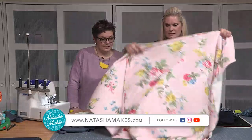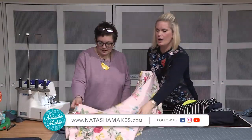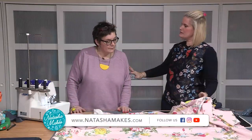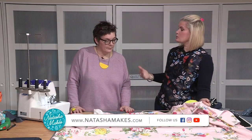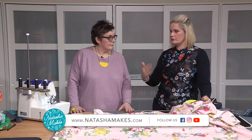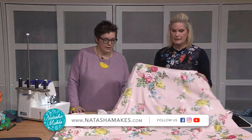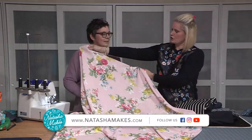That's just it. I wanted to bring a variety of fabrics to air. This would be really nice, because this is a pattern that is going to take you through the year. Absolutely. And this is what we promised you, something that once you start making, you could make for all seasons. That's the whole point, really. So this is a slightly lighter weight, but it's pretty. Oh, let me drape it on you. There we go.